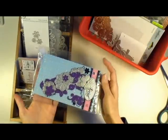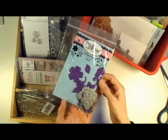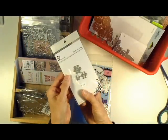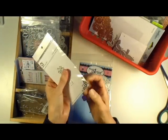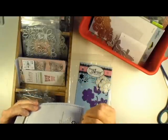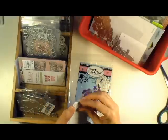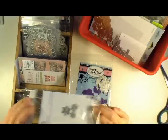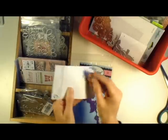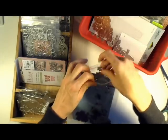These flowers are a mix of flowers from various places, I think all the purple ones are from Hot Off the Press. I use these things so much. I think I'm just going to take this little free gift one here and stick it in here with these others, and I just use these over and over again. I'm just going to throw them all together, and that way you can set these all out on your platform when you go to cut, you know, 15 flowers at once. So I'm just going to stick these in here.